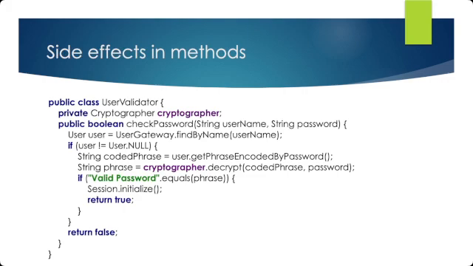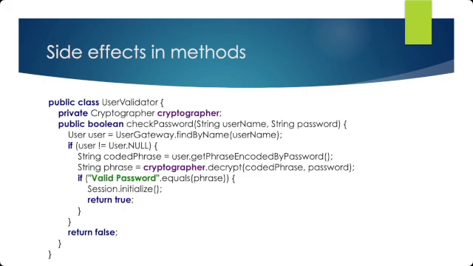It can be the cause of problems because if another developer who does not know what we have inside this function just uses it, of course he or she will run something like check password, and if it's true, after that he or she will run session initialize. But we already have an initialized session, and we will not understand why it's a problem, why we have two sessions at the same time. I think it's a very bad idea. That's why we need to create such methods without any side effects inside them.